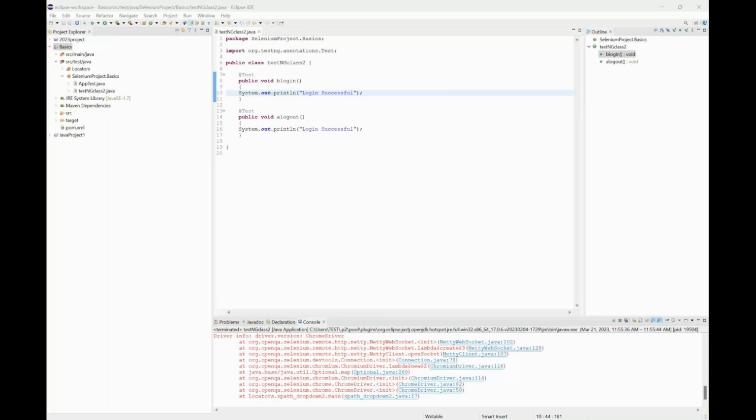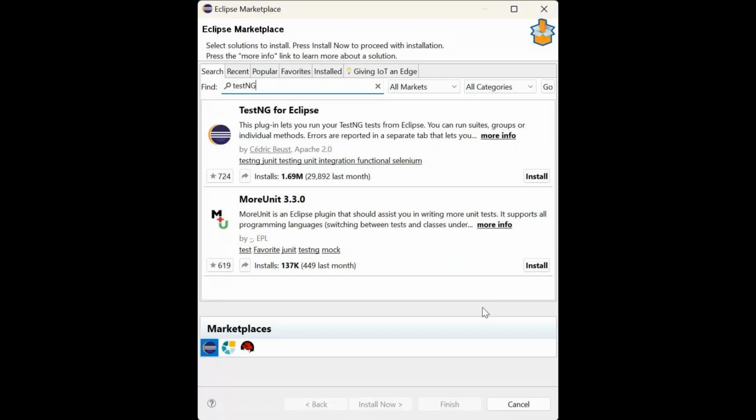Okay, for us, it has been shared. Fine, let it be. Okay, one second, you delete apptest.java. Yeah, you can see guys, if you go to Eclipse Marketplace, you can see TestNG for Eclipse and you can see this install button there. Yes, okay. So I have to click on that install.